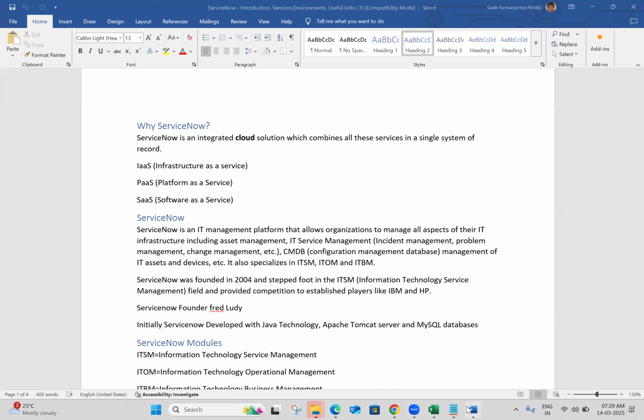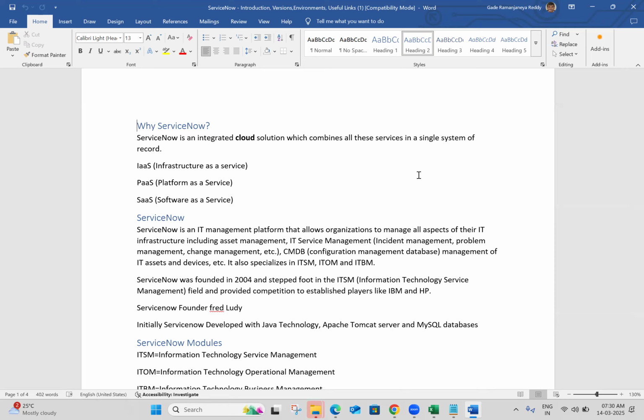If we talk about infrastructure as a service: to host a ServiceNow instance, we need infrastructure, such as web services, servers, and an environment for that particular setup.